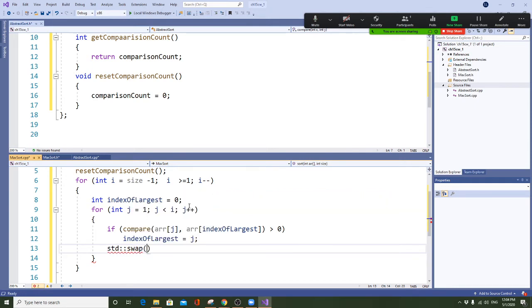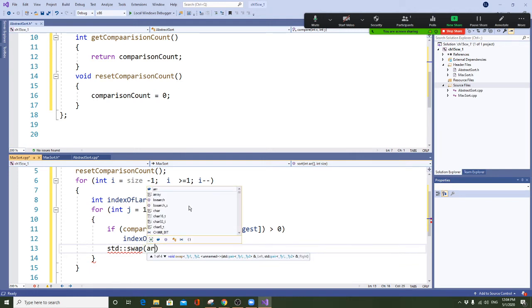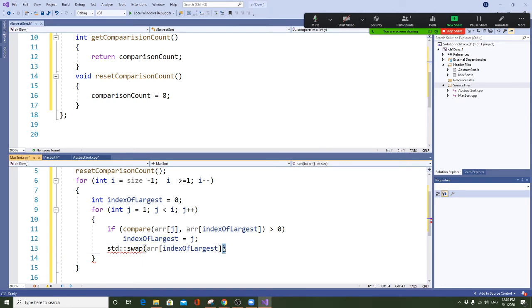Then I'm going to swap these two numbers, putting the integer of the largest into the first position of the array, and this one is I. So I'm going to swap them. Double check. So I swap them.